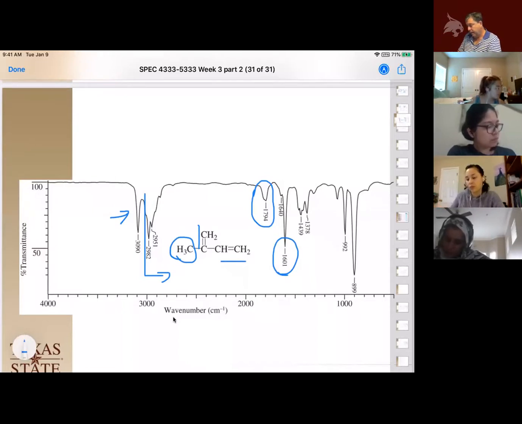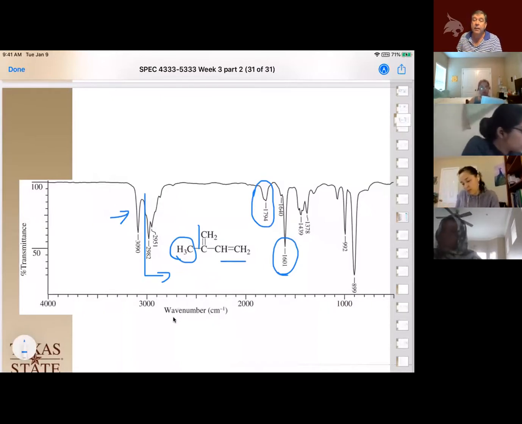Okay, and if we look at our alkenes right there, we see that we get a peak. Where is it? It's not there. As we start to conjugate these alkenes, we get this new peak coming in. And that new peak is assigned to the idea that we have a conjugated double bond system. It's not in my table.